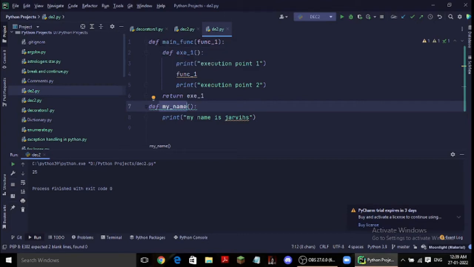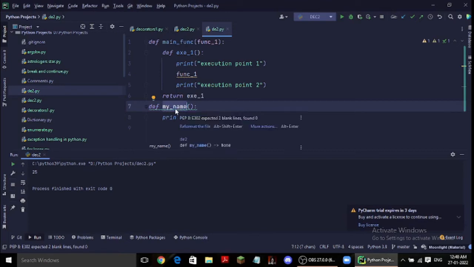Now the main concept of decorators is that this function wraps the main function and expands its powers. I am trying to explain it in simple language. Suppose we have defined this function. What this function does is just print my name is Jarvis, right? Suppose we want to run more things inside this function without adding more to this function.